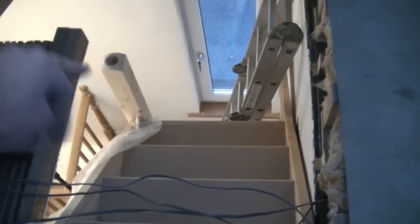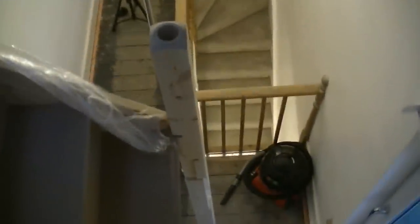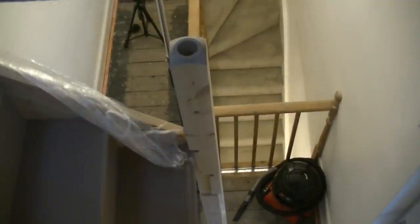I'll take you up in the loft for a quick look. Apologies for the lack of light, but you can see how you'll come up these stairs and enter into the loft. Looking back down, you can see the stairs come down here, you'll twist to the left, and back down towards the landing that way. This will ever so slightly overhang the old staircase and then turn back into the landing with a nice bullnose step at the bottom.